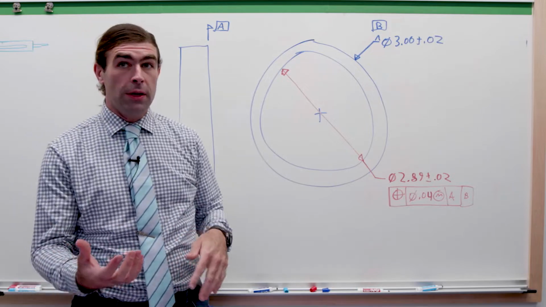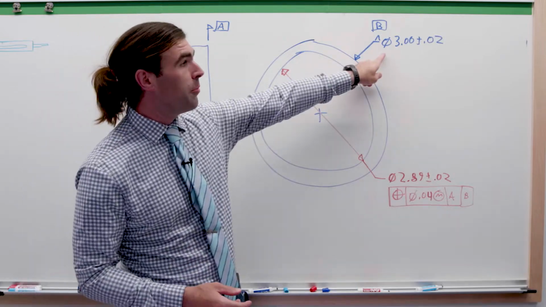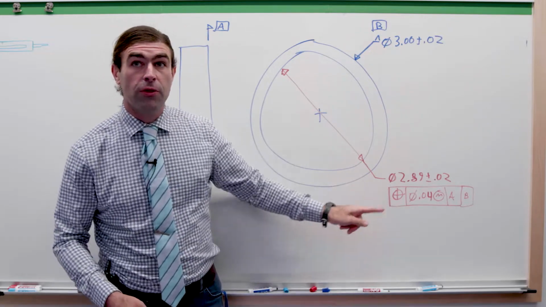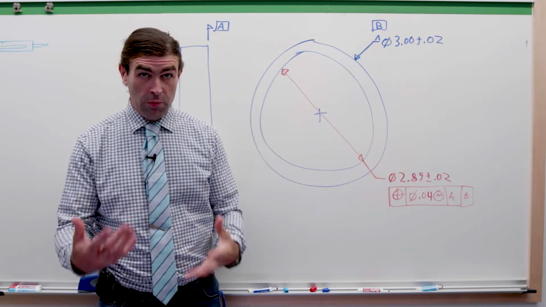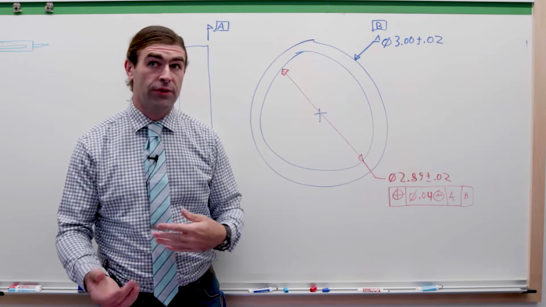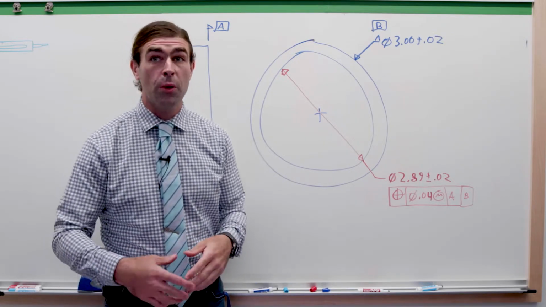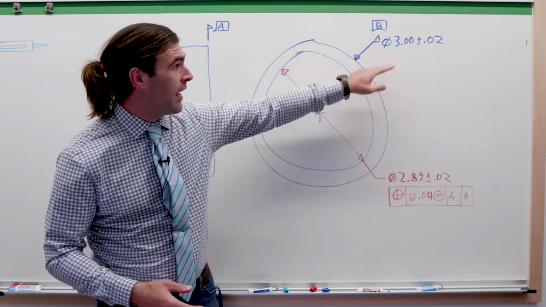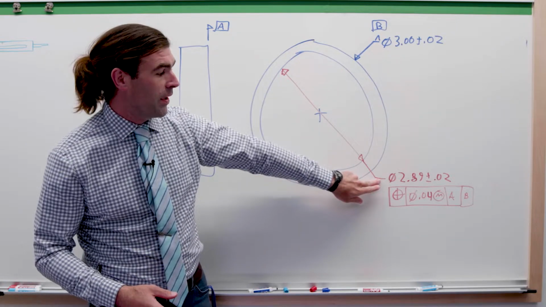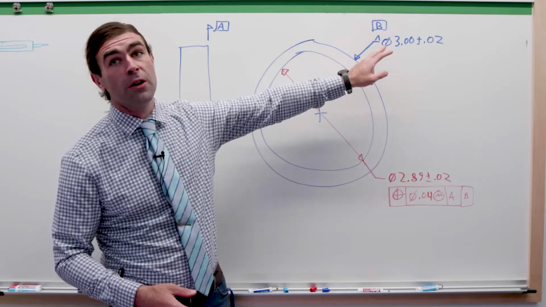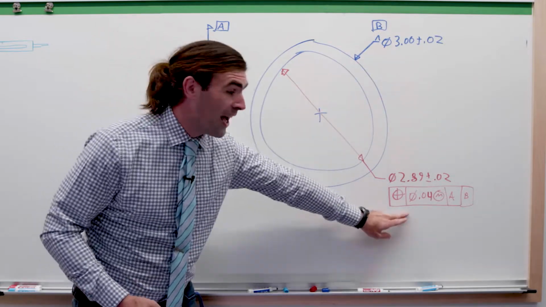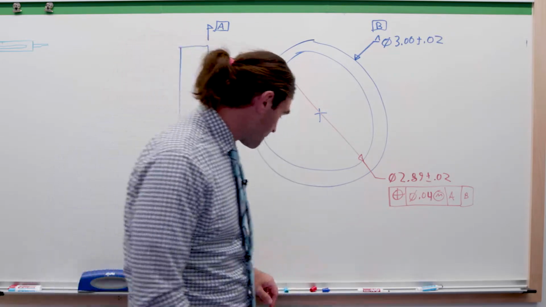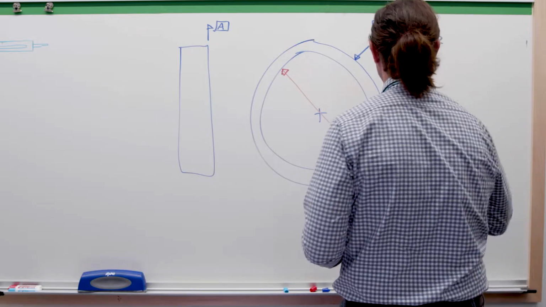So what we can do here is compare the inner boundary of this feature to the outer boundary of this feature and see if there's wall thickness there. See if we have a zero wall thickness problem. So you can't do this with just the size dimension, right? Just size dimension, this checks out. So the outer boundary of this would clear the inner boundary of this. We've got to take into account the geometric tolerance.